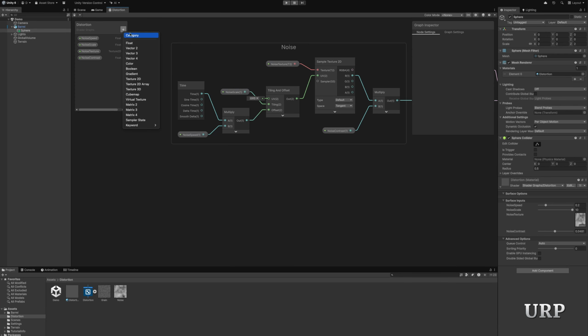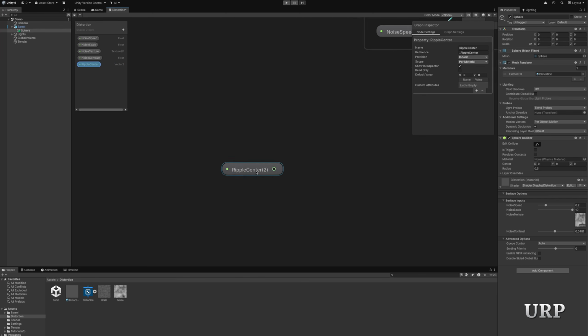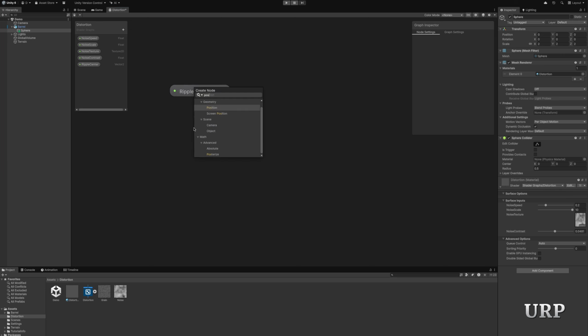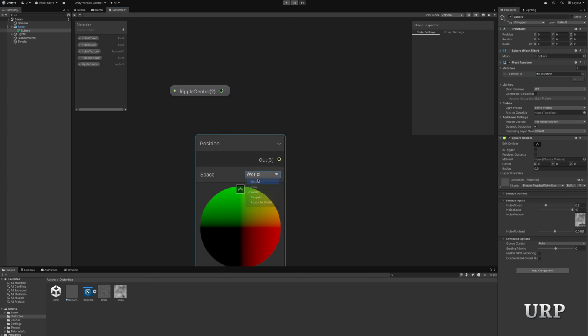If you want to achieve a ripple effect, you'll need to add a bit more to the shader. I'll add a blurred circle at the specific object's coordinate and increase its size over time.